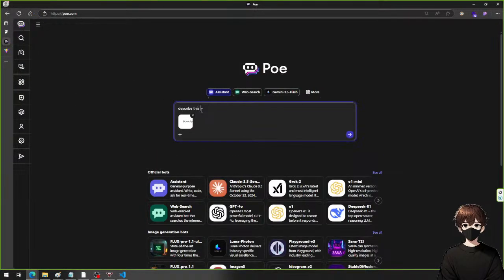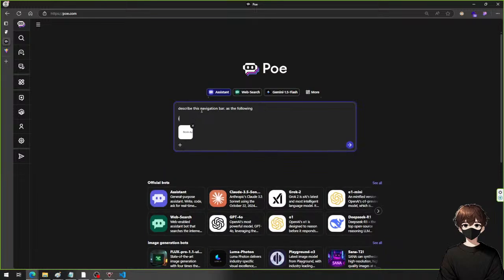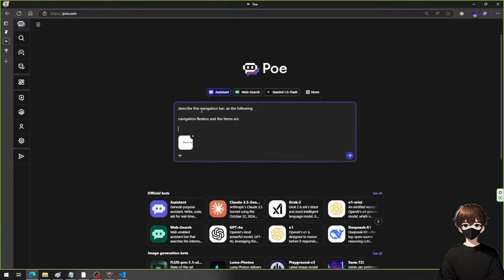Describe this navigation bar as the following: logo, navigation flexbox, and the items are logo, paragraph text, and button as a prompt.